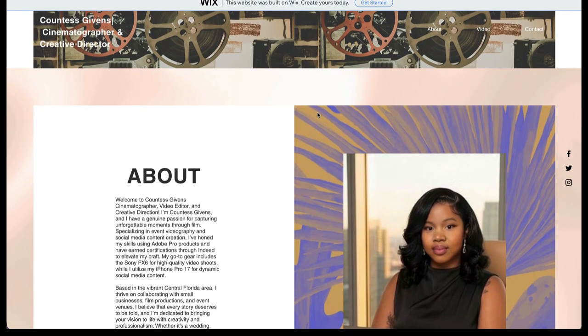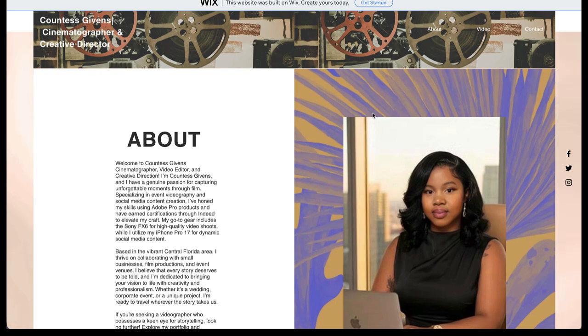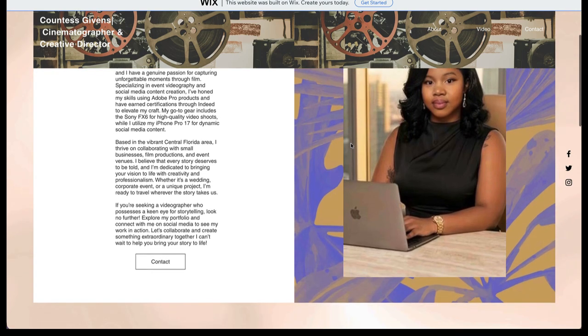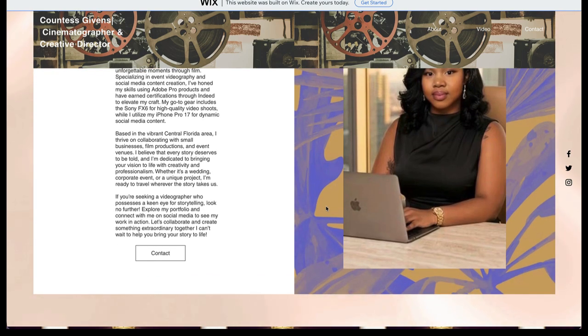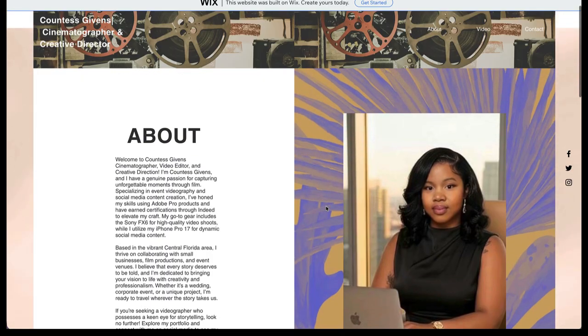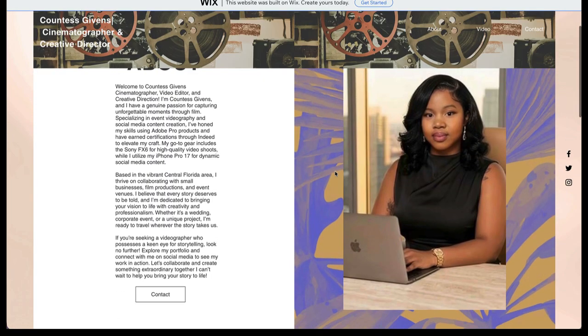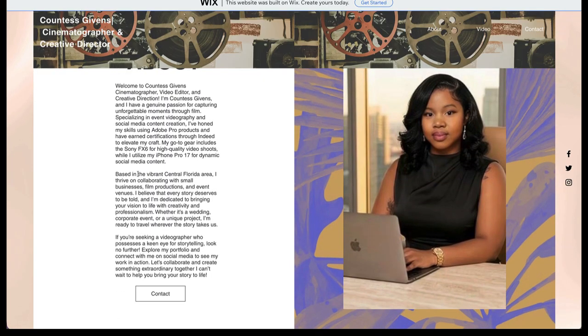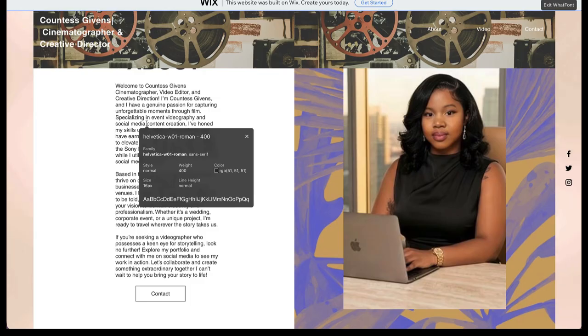Okay, Countess. The photo is great and it's working just fine with this image that you have behind it. That doesn't always happen, but it is working with that. Let me see what this font is. That's 16 Helvetica.